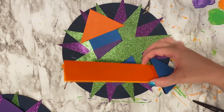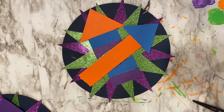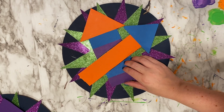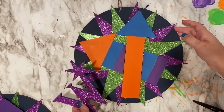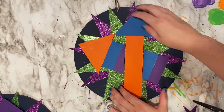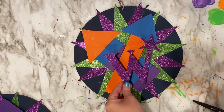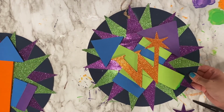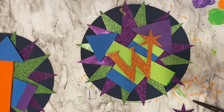Once all the pieces are painted and traced and assembled, the last part is just gluing everything together into one piece. So you want to make sure that your colors are coordinated, and you're going to want to make sure that everything is in alignment where you want it to be, because remember, this is going to actually be the top, and I'm going to glue this down just as it is. And for our finishing touch, we will have the Weasley W right on top. The other side sign will coordinate and look just like this. So I'm going to glue these off camera, and then we will do the middle showstopper.